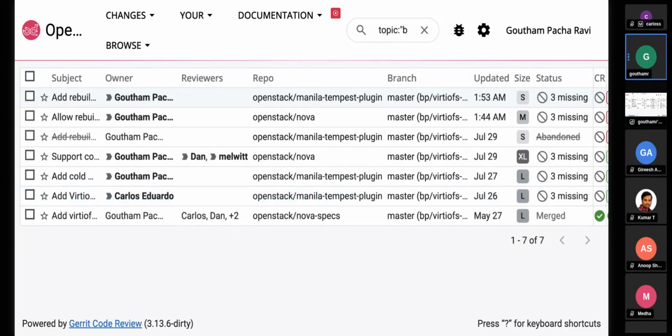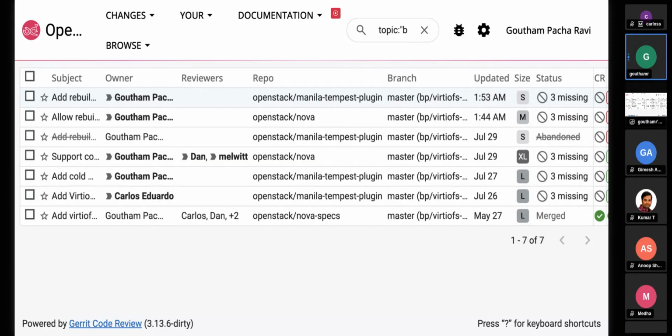And part of the feedback that we saw was that people were nervous to get this in because there was no client support and SDK support, and we tackled that earlier in this release. And they also wanted the rest of the Nova operations to work as is. So cold migration was one of those. So that's the big focus on this release, is to go through a bunch of instance actions that you can do on Nova and make sure that those things work with VirtioFS shares.